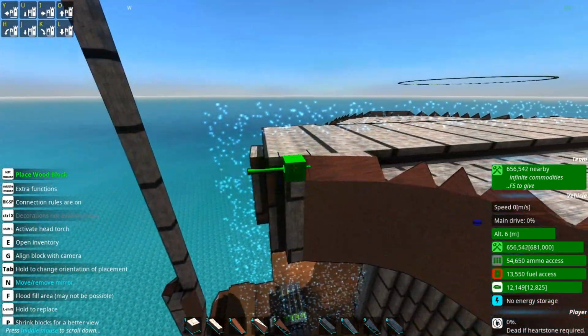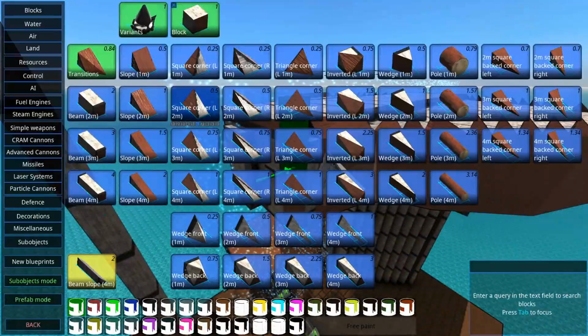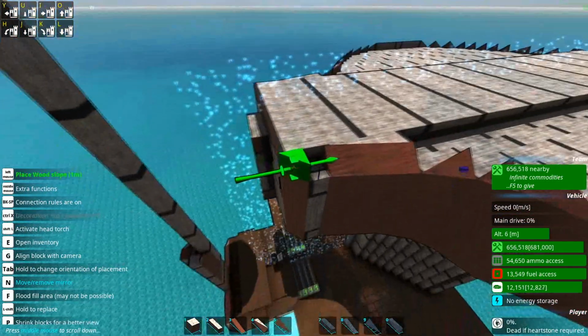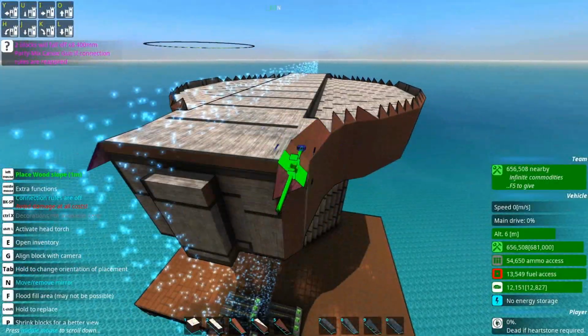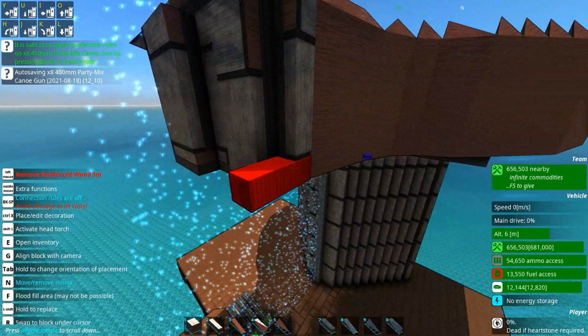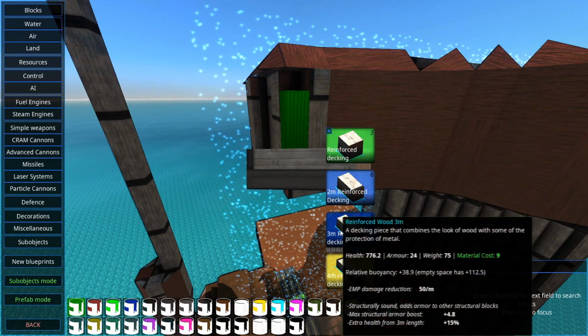But yeah, anyway, if you want to hear about that, let me know, and I'll happily do that, because here's my uber nerdiness: in my own time, I've written notes on stuff like that. A lot of it is the kind of thing that people have been suggesting for ages for CRAM Cannons, one of which being gunpowder pellets. Because the main problem with CRAM Cannons, as I see it, is just a lack of versatility.